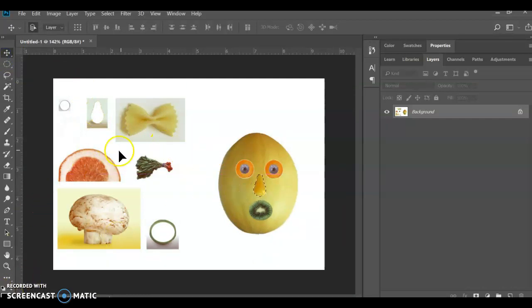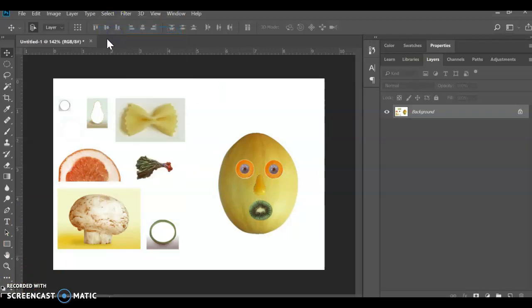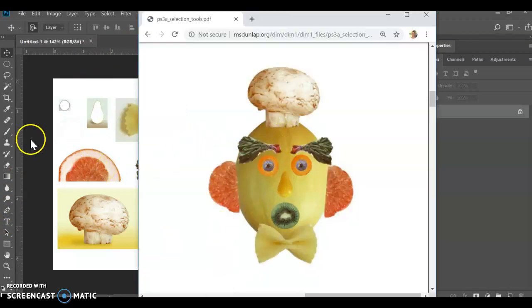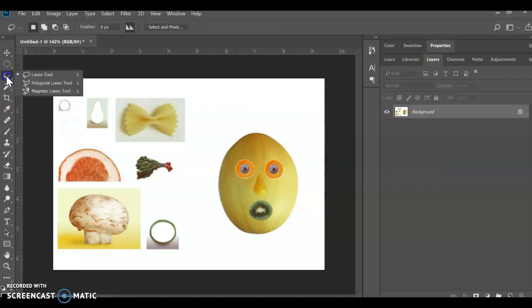Anyhow, the next thing we're going to do after we deselect that is we are going to make this guy have, let's see, some eyebrows. Let's give him some eyebrows. The eyebrows are made up out of these radishes. So we're going to make one first, and then we're going to copy it and flip it around. That is going to happen all with the magnetic lasso tool. So the third tool down is lasso. And if you hold and get to the third tool out from that, it's the magnetic lasso.